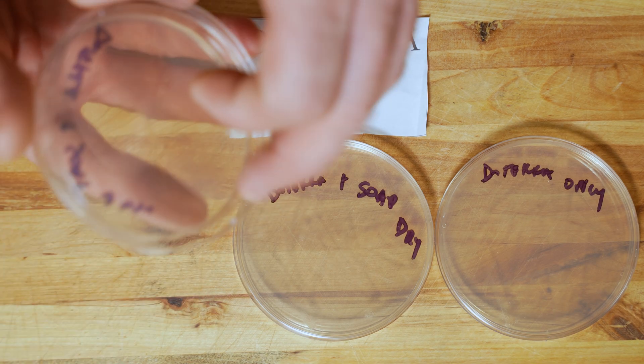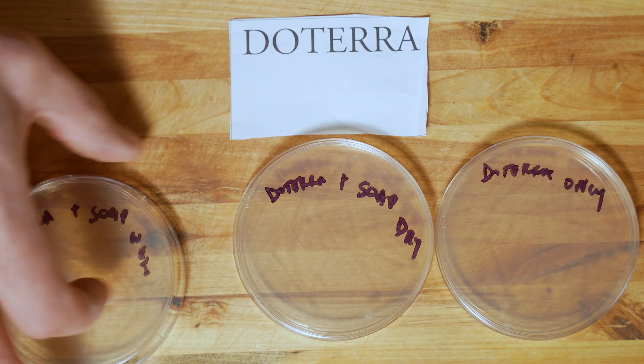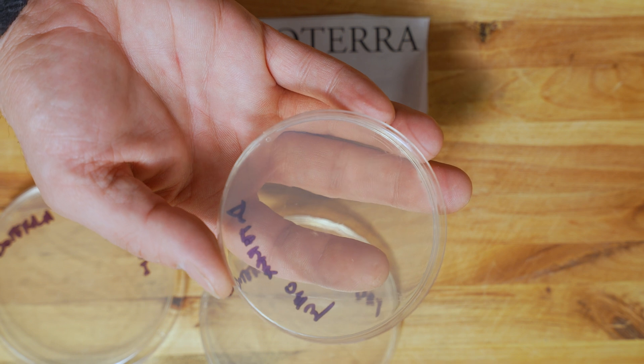They clearly work on whatever bacteria is on chicken, but I do not have the ability to test them on other bacteria like E. coli — I'm not a lab. If you are a professional, I'd love to connect to shed light on whether peroxide, vinegar, or lemon would kill all bacteria and viruses. Also, chemical disinfectants are engineered to kill viruses, and I'm not sure vinegar, lemon, or peroxide would do that. The doTERRA is an all-natural cleaner — not a disinfectant — but it did a great job killing bacteria from chicken. I'm not sure if it would kill viruses and other bacteria, but it smells great, is natural, comes concentrated leaving less packaging waste, though it is a bit pricey.